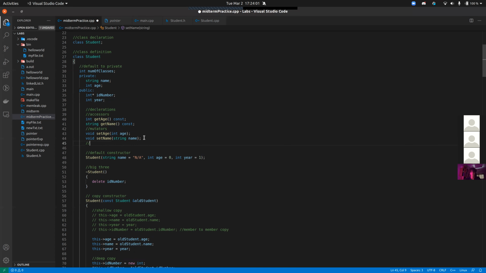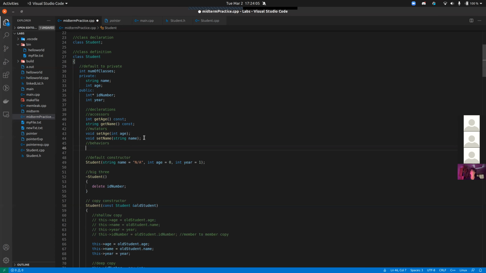We could also have what's considered behaviors. Behaviors would be, I can't think of a good one for a student class right now. Maybe adding a class would be one. I won't write the definition of it, but like add class, where it takes in a string name of a class, not to be confused with a class in C++, but just a class they'll take.